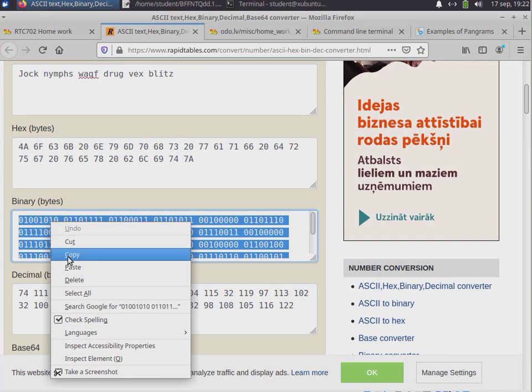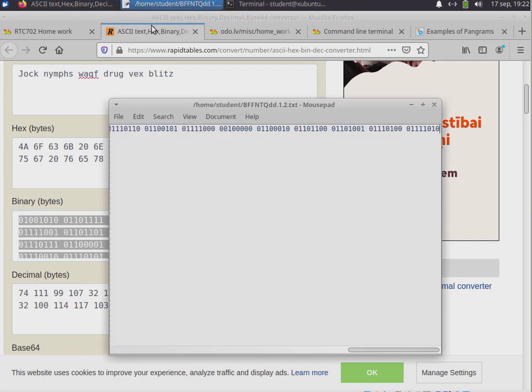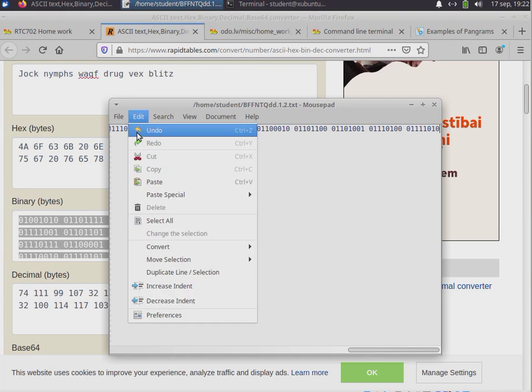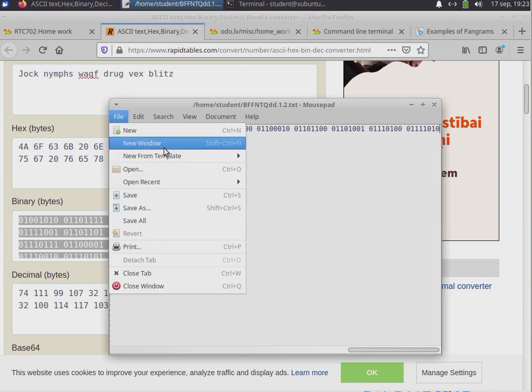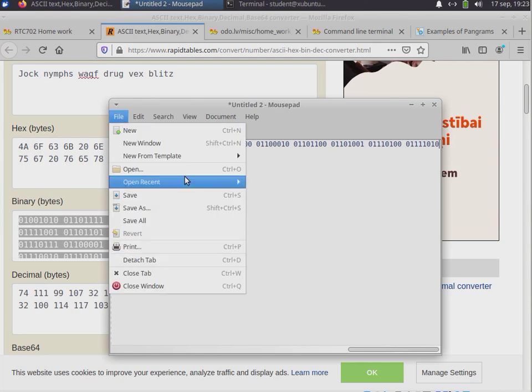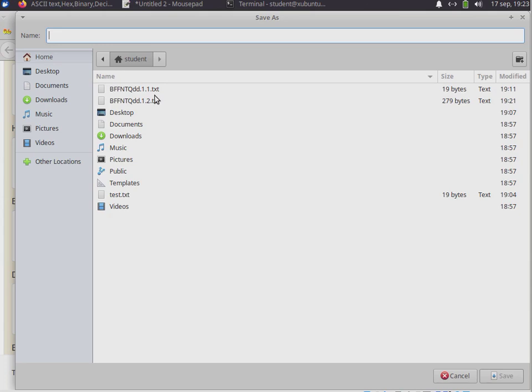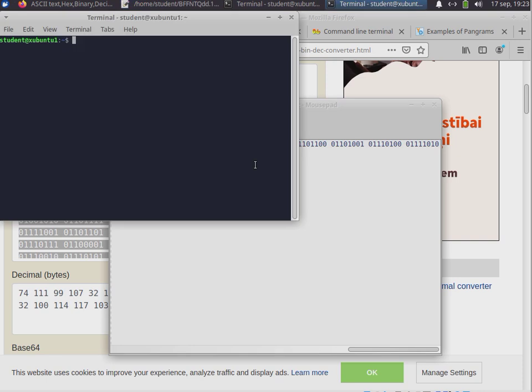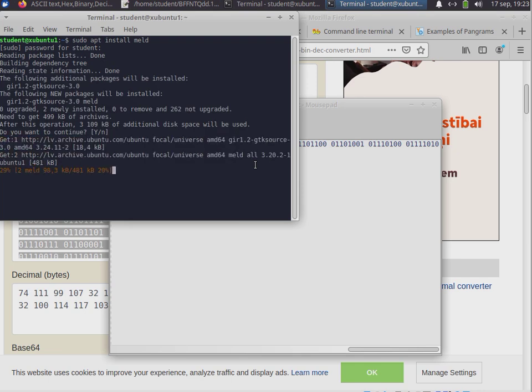and here is the representation of bytes, and just for curiosity, I will save it as a separate file. You don't need to do this, this is for demonstration purposes.